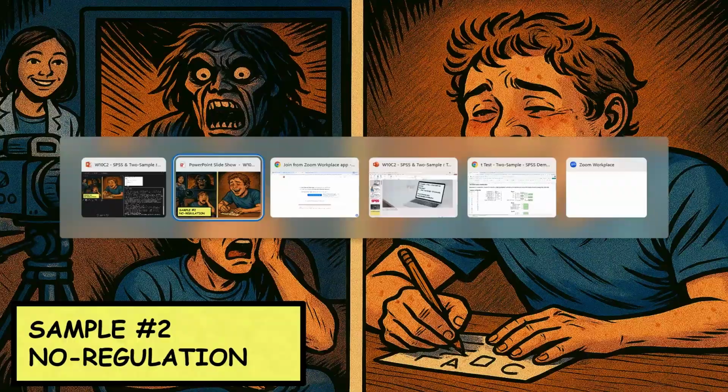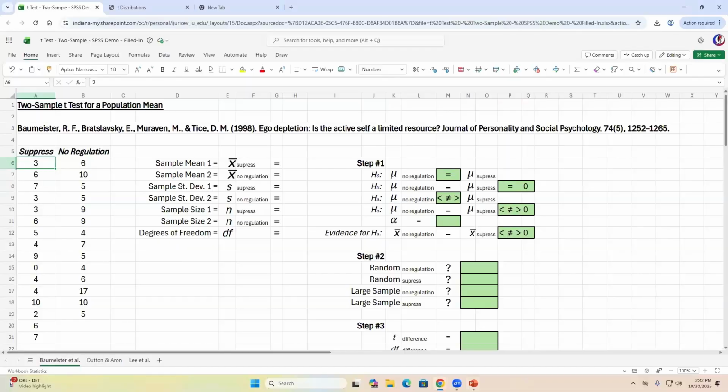So to test that, we have this file here. If you haven't already, this is available for download in Canvas, or if you're watching this on the video, this is in the description. It's the t-test 2-sample SPSS demo. And this time, you will notice that each page is labeled with large, bold text in terms of the data that is actually there. So we're not going to have a repeat of what happened last time.